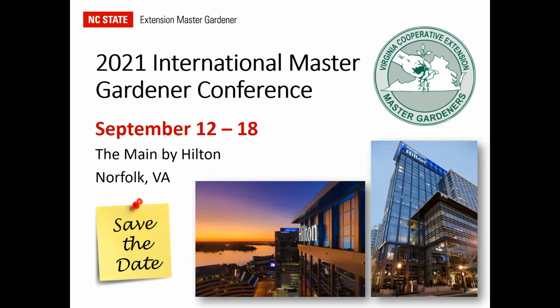And it would be a wonderful preview for the International Master Gardener Conference, which will also be held in Norfolk in 2021. So still some time to plan for that. So definitely mark that on your calendar and plan to attend. It will be at the same location that Virginia is holding their Master Gardener College this year, at the Main by Hilton. And we really encourage you to get it on your calendar and think about attending, and maybe attending as a group from your county.